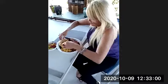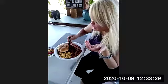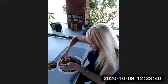So I tried Grandpa's beans. Those are Grandpa's beans with a little spicy twist from a very near and dear friend of mine. I learned that from that blonde right there. She's the one that taught me. I add my own smoked bacon to it and minced garlic and of course onions. The flavor makes everything delicious. Okay, now the mac and cheese. Tell us about the mac and cheese. Oh, creamy, to die for. So good. And the smoky flavor that tops it with the cheddar on top. You have to be real careful with the mac and cheese. You don't want to smoke it too long. The first one I did for three hours and it was just so rich.